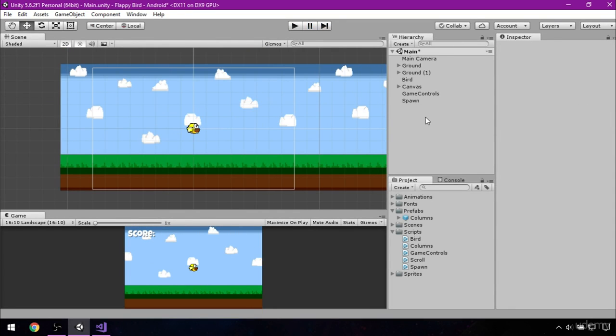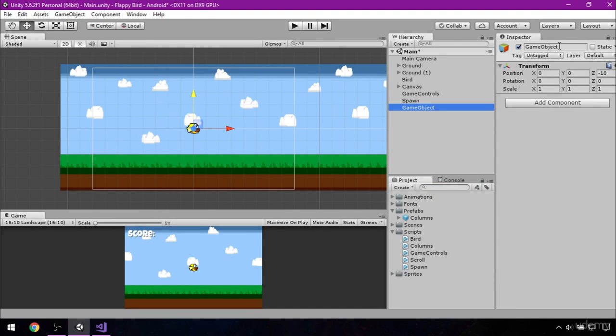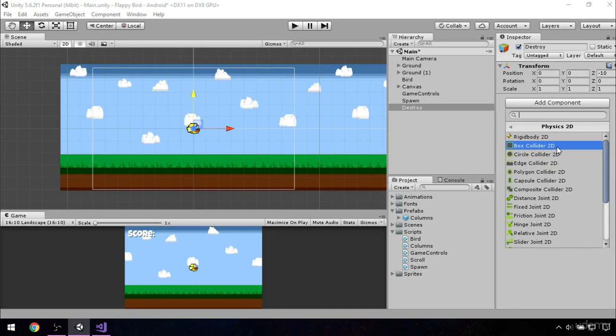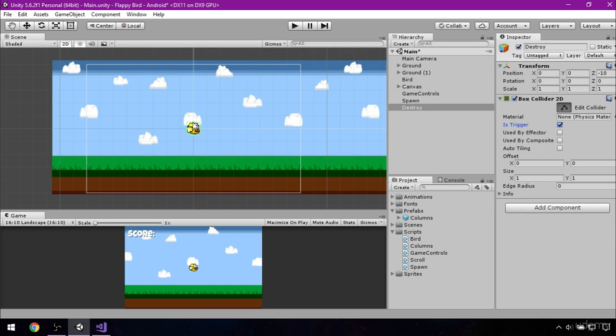The procedure is almost the same as with our spawning, so right-click in hierarchy, create empty, rename it to destroy, and we also have to add a collider that will be triggered, so click on add component, physics 2D, box collider 2D, check is trigger, and click on edit collider to see where our collider is. It's on the bird. We will resize it first and move it behind our camera, meaning to the left.